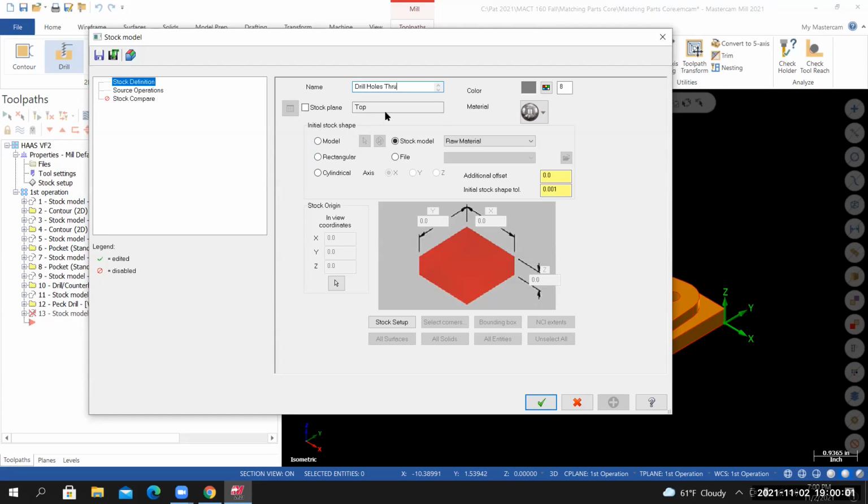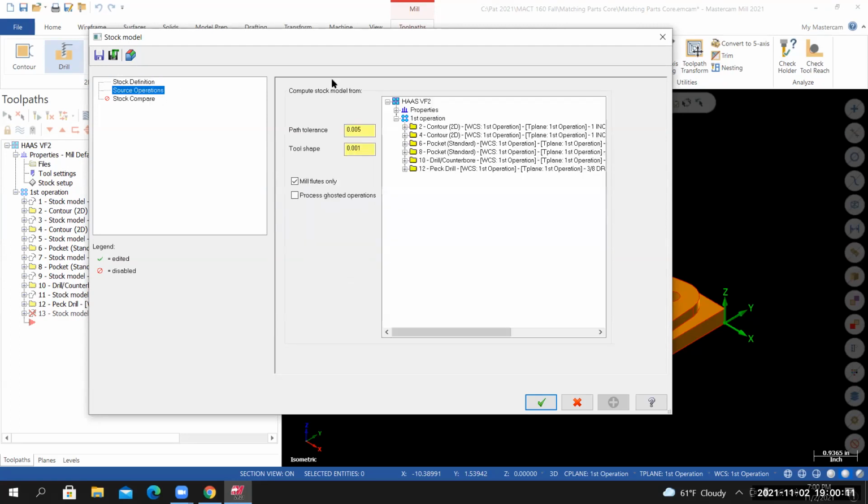For the initial stock shape, I'm using a stock model, and I'll use the stock model that we created from the previous operation, the pilot holes. And then for the source operation, I'll select the drilling operation that we just created. From here, I'll select OK.